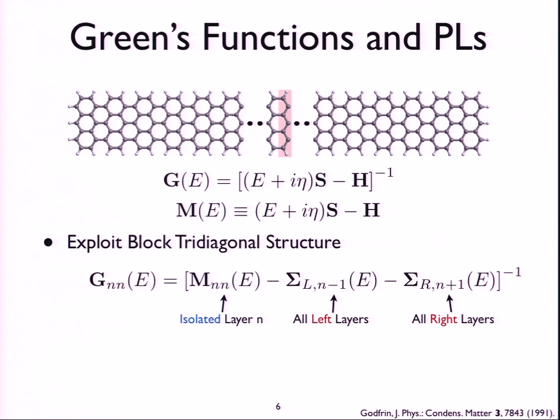Only calculate the ones you want. And what it really boils down to, so if we want to look at layer N, we need to know the local information about an isolated layer N that doesn't know anything about the rest of the nanomaterial. And what we call, in chemical physics, the self-energy for all the left layers and a self-energy for all the right layers. And of course, the self-energy, you can think of it as open system boundary conditions or as a sweep everything we don't care about under the rug term. And so then basically following this paper that proposed this 20 years ago, this gives you this iterative linear scaling procedure to build up these self-energies.